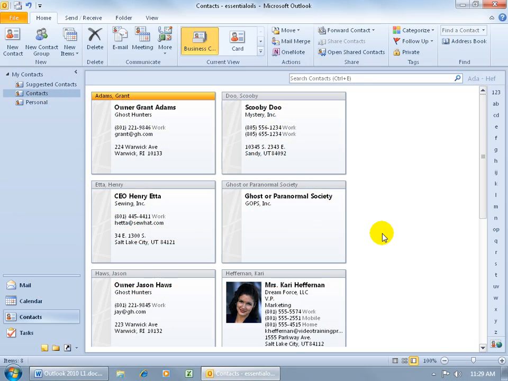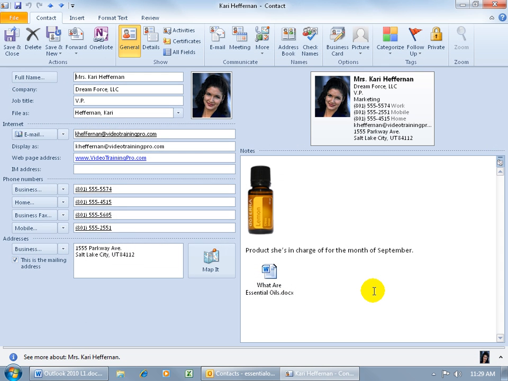The link contact feature allows you to link your contact to one or more other contacts, which is very beneficial. For example, if I work with Carrie, but also Mr. Humphreys at the same time, because when you're working with one, you're working typically with the other. In any case, if I open up Carrie, and I'm like, oh, that's right, I also need to email Mr. Humphreys or get his contact information as well.